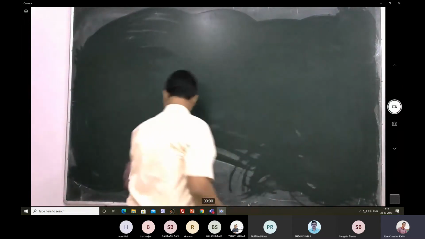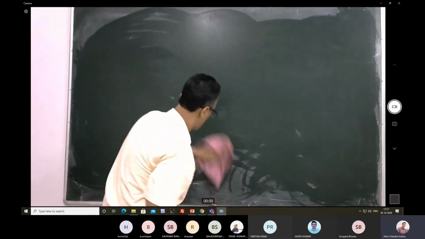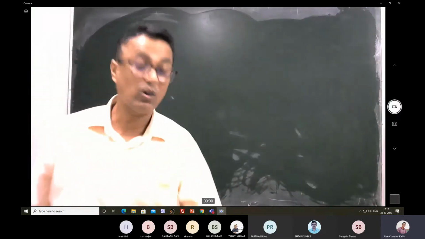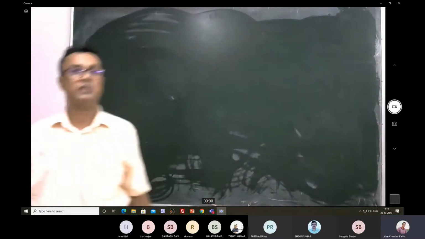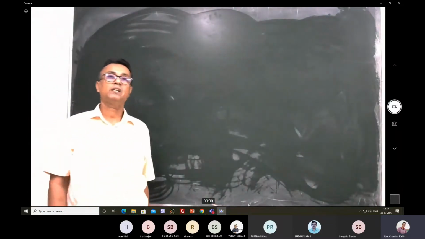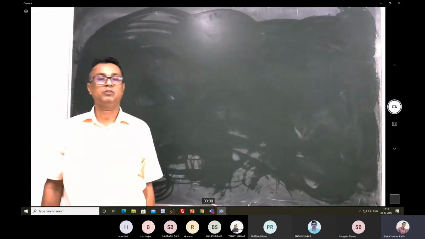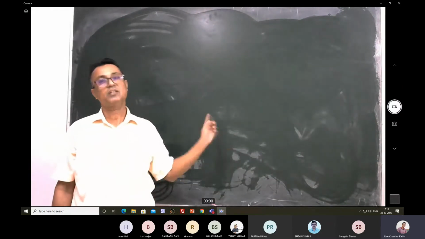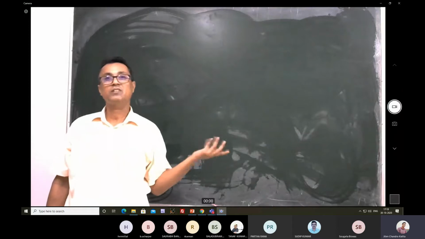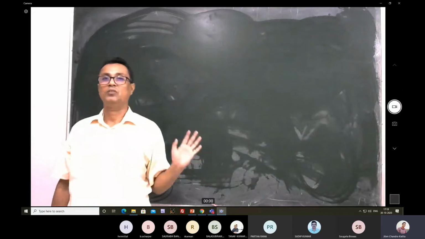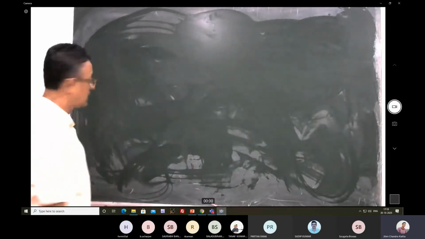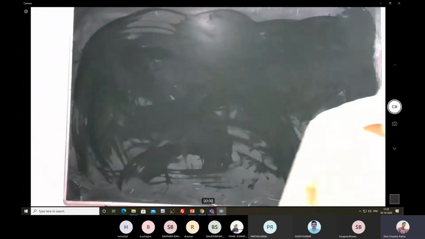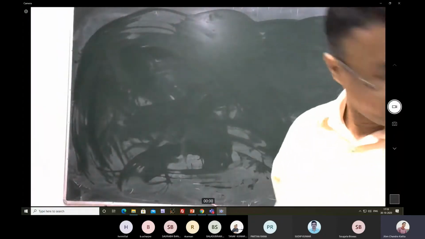Okay, so now as before, depending on whether the real part of the complex number is positive or negative, the spiral is going to be stable or unstable. If the real part of the complex eigenvalue is positive, the spiral is going to be unstable, and if it is negative, it is going to be stable. Let me just try to do one example so it will be clear to you.